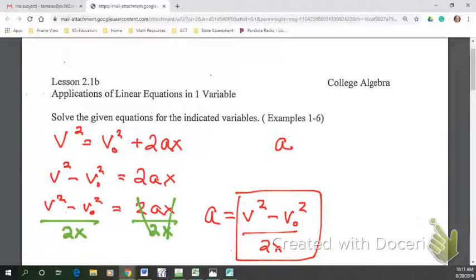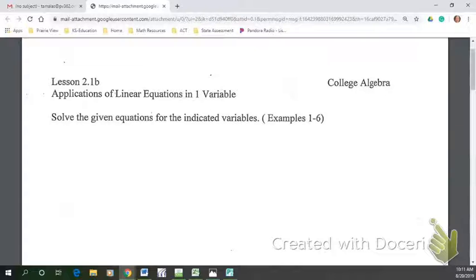Nice thing is the problems that you do in the homework aren't going to be much different at all. Some of them will be exactly the same as mine. That doesn't happen too often, but because there's only so many ways you can do these formulas, some of them will be very similar to what I'm doing here. Okay, so next one, we have area equals half, parentheses, capital B plus lowercase b, times h. And we're going to do this one a couple of times and solve for different variables. The first thing we're going to do is solve this thing for h. Then I'll go back and we'll rework the problem solving for a capital B.